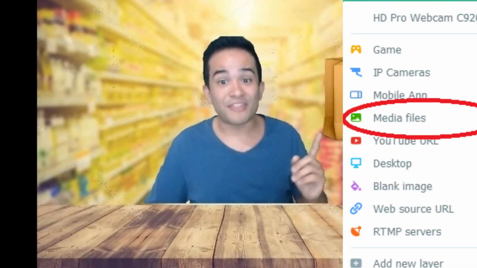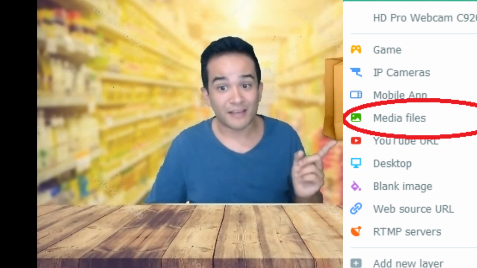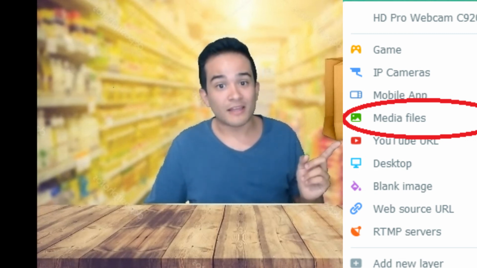After that, you can move it around, you can mimic, and you can actually act out like you're holding the bag and ask your students or clients, hey, what do you want to buy at the supermarket today? And last but not least, you're going to right click on that very same image, and you're going to click on media file. And you're going to maybe act out that you're thinking of where is the object that they asked you to find, or you're trying to find it somewhere in the store.